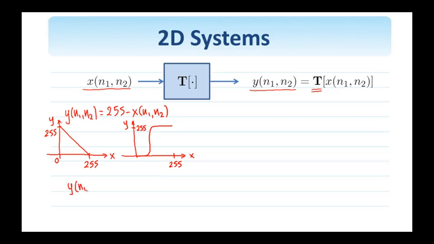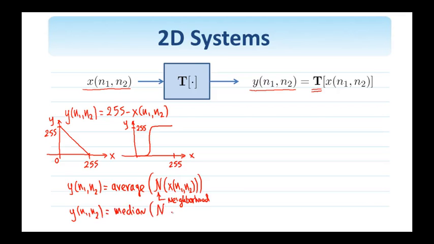Similarly, we can have a system that provides an output which is equal to the average of the input values in a neighborhood denoted here by N. So this denotes a neighborhood of input values. And yet as a final example, I can have a system that gives me as an output the median of the input values again in a neighborhood.